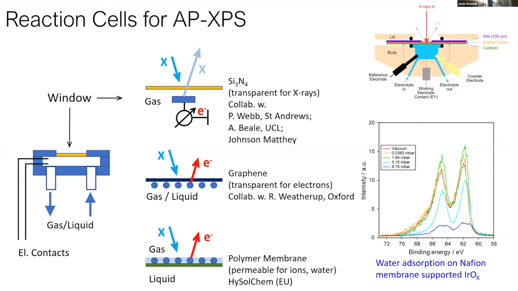This is also attached to heat, so you've got a lot of heat loss. We were doing Fischer-Tropsch, so we had a bar of hydrogen with CO in there as well. There, the heat loss is incredible. We had a resistor heater on these cells, which is just a wire wrapped around it, running like 15 amps to get to like 300 C. That heats up everything inside the chamber and everything around it. The next iterations will have active cooling. Ideally, you only want to heat up your catalyst, not everything else, because that can also do catalysis.